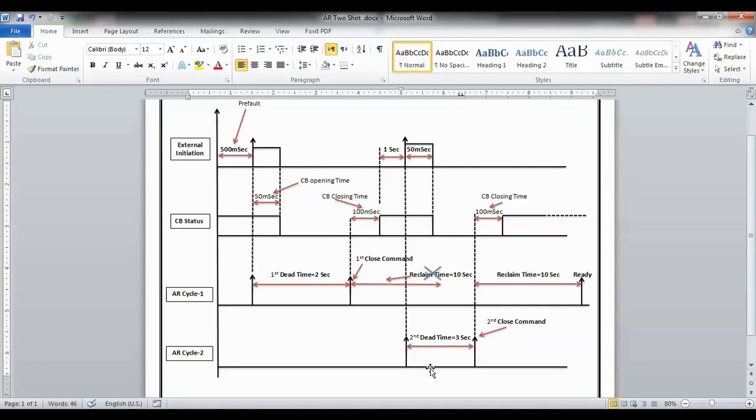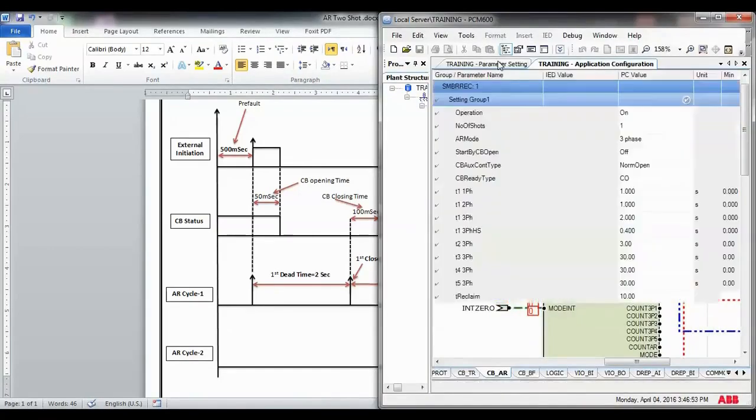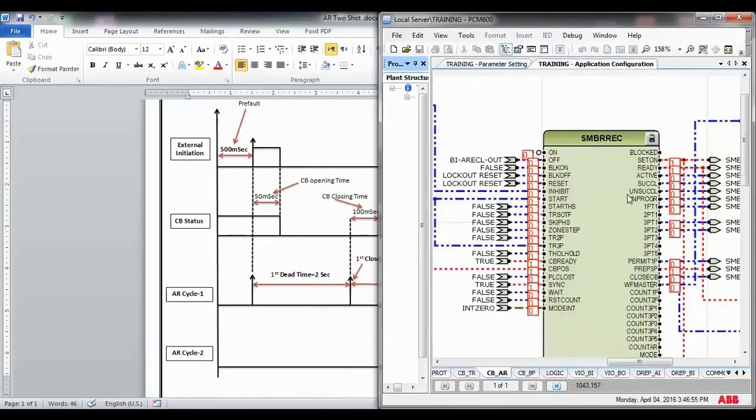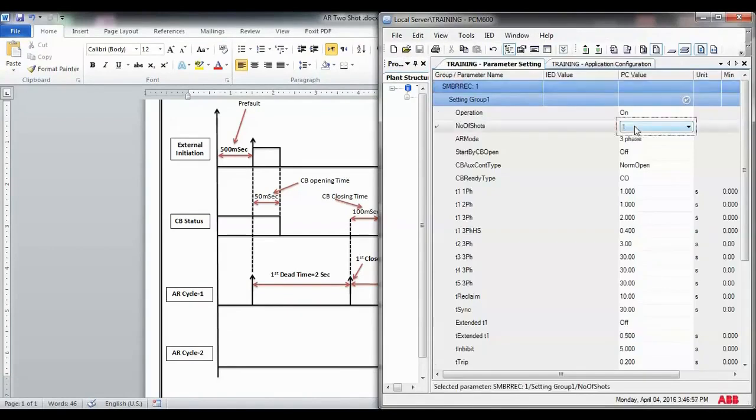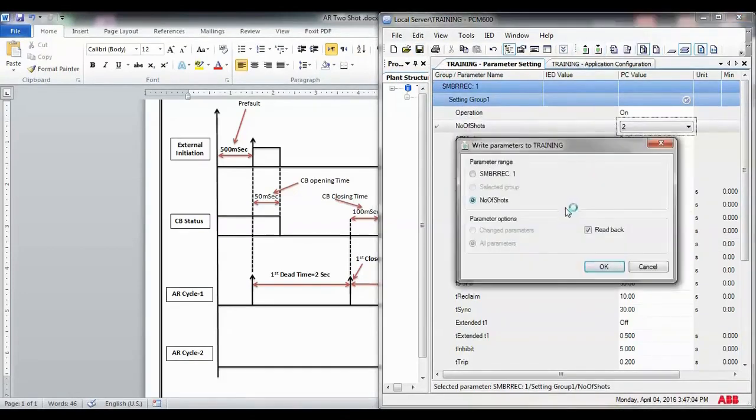We want to achieve this, meaning I want to calculate the dead time first. So I go to the settings and then to your settings. 2 shots, 3 shots. I have shots, and the second condition is seconds. I chose the only thing that changed, and I sent.